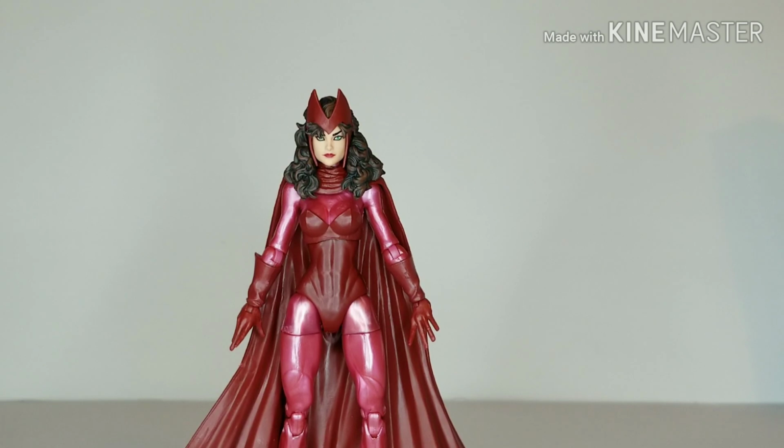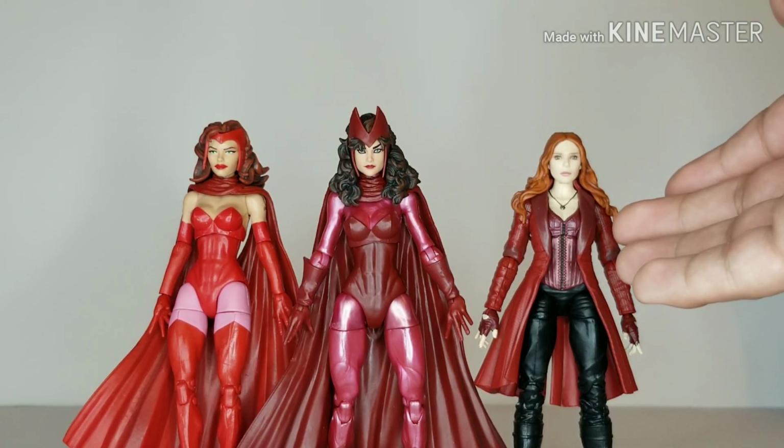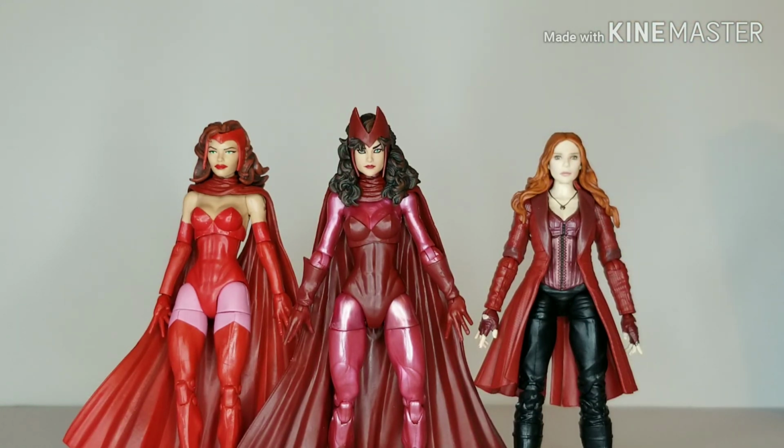All right, let's get some comparisons going. So getting an idea how this new Scarlet Witch scales to some other Scarlet Witch figures. Here she is next to the old 2015 Scarlet Witch, and then also next to the Toys R Us, oh rest in peace, the old Toys R Us Vision and Scarlet Witch 2-pack, Elizabeth Olsen Scarlet Witch from Infinity War. And I gotta say, these three do look kind of cool together.